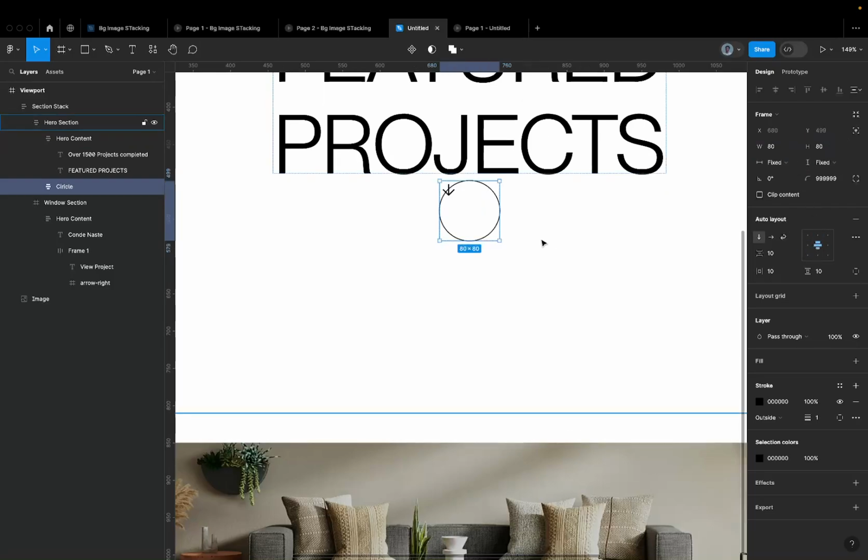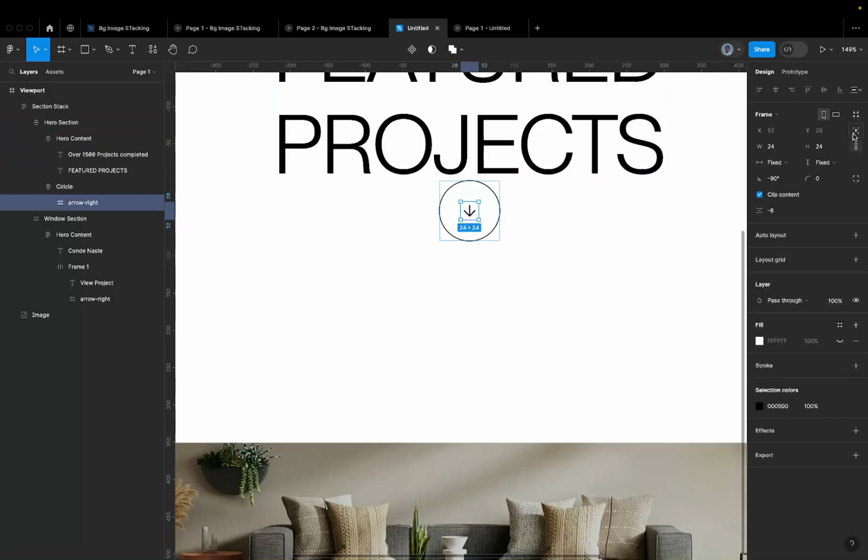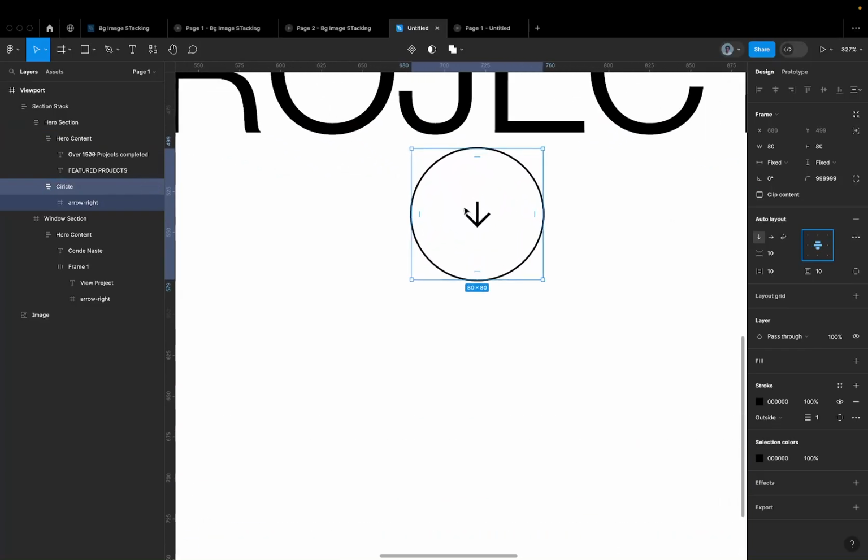Oh boy, something is wrong. Something is critical. Okay, the arrow is actually being affected, there's an absolute position applied. So just click on this button. If yours has that effect, click on the button and it's going to come to the middle. You can mess around with the position by clicking on these options here. But if it's absolute position, it's going to be outside of the auto layout frame. So that's just something you should have in mind as well.